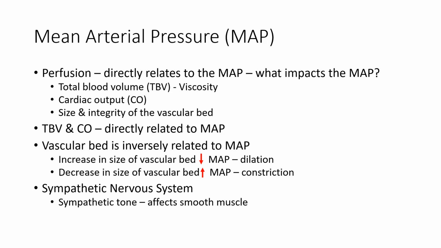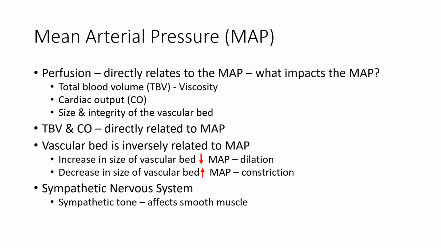As that vascular bed decreases in size, let's say constriction, you're going to have an increase in that mean arterial pressure, and that's more in that compensatory stage, as well as our sympathetic nervous system, which always has some sympathetic tone in the smooth muscles of our arterioles that causes some constriction. So when that vascular bed is not functioning properly due to another causative agent, whether it's the inflammatory response, overwhelming sepsis, capillary leak, fluid going into our interstitial spaces, fluid and electrolytes or anything else, we're going to have a dilation. We're going to have a decrease in our MAP.